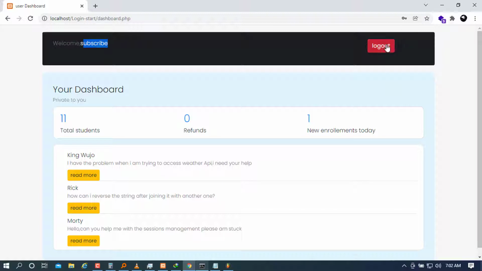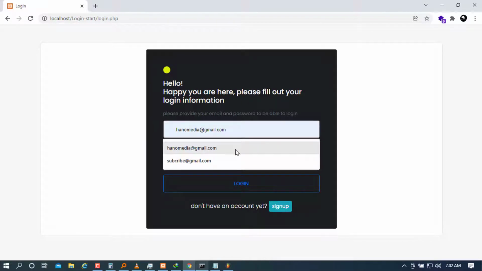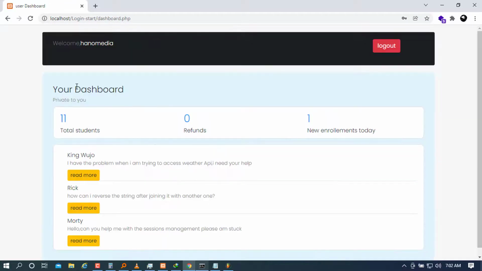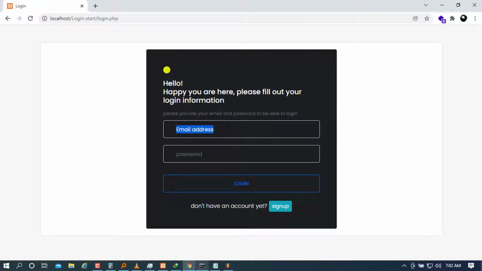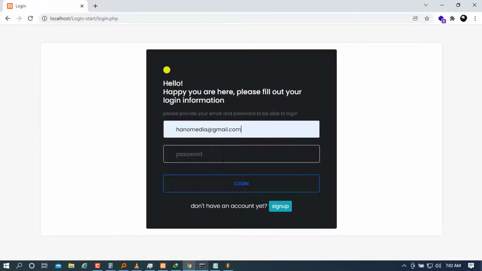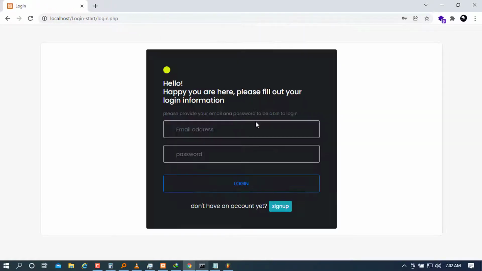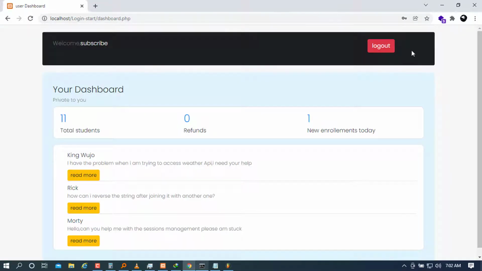And I can log out and try to log in by using the proper information. For example, let me use my email. When I do the same and log in, I will see also this dashboard. So let me try to log out. For example, let's introduce a password that is not correct. Let me write some gibberish on here. And once you press login, it tells you that the password is invalid and you have to try again. Okay, so let's put in some password that is appropriate. And you can see that you are ready to go in.